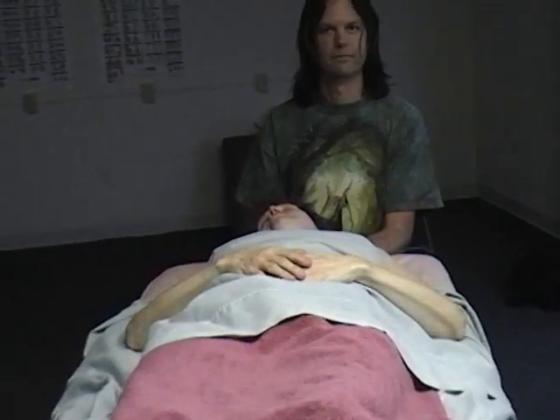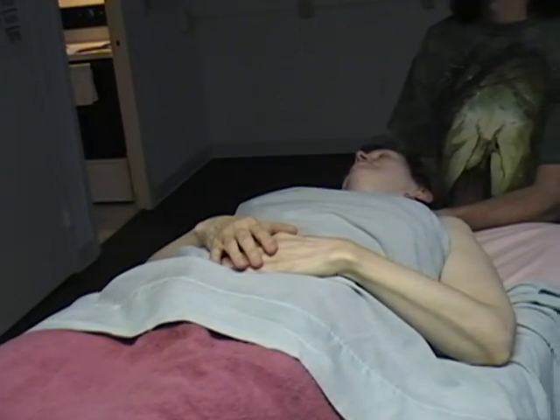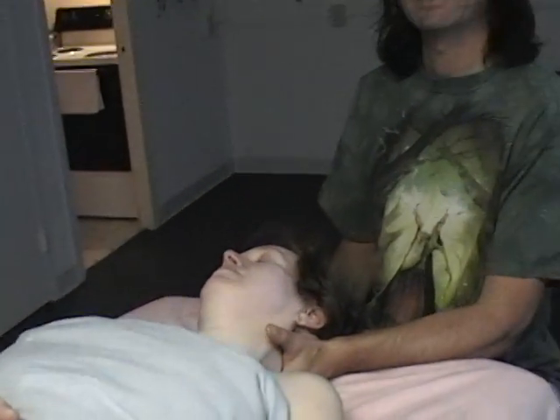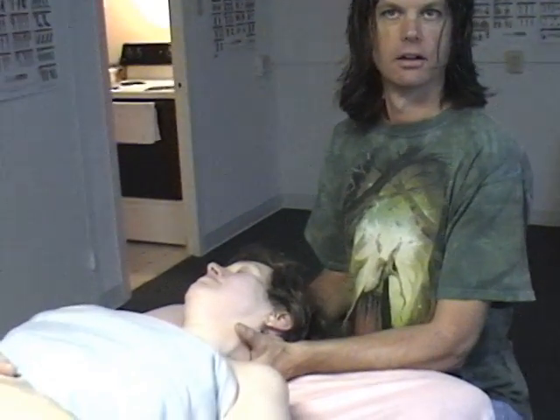Becoming aware of it makes a big difference too. It'd be really helpful if you asked the person, 'Why don't you feel this?' What about asking the person to come in and be with you where you are with your finger, and using their breath? Another thing that would be helpful is asking them to contract it — try to turn your head to the right even more, and then relax it. That's the way they can tell what's going on.